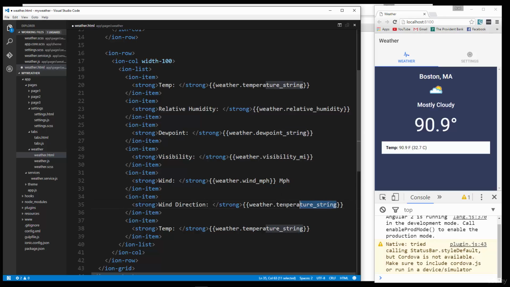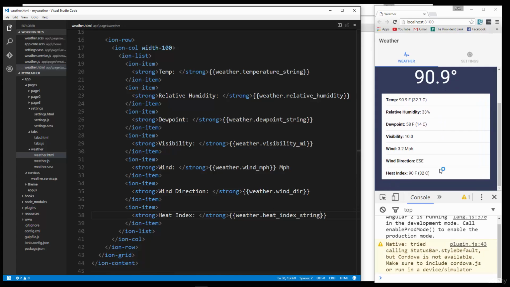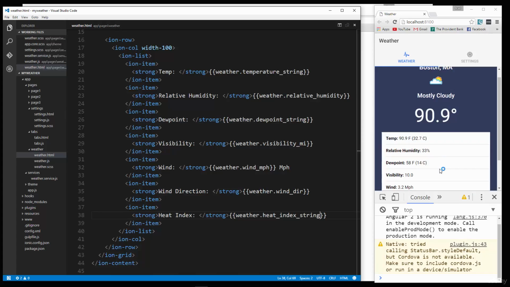And change this to wind underscore dir. And then finally we'll have the heat index. And that's going to be heat index string. Alright, let's take a look at all those, make sure they're all filled in. That looks good.